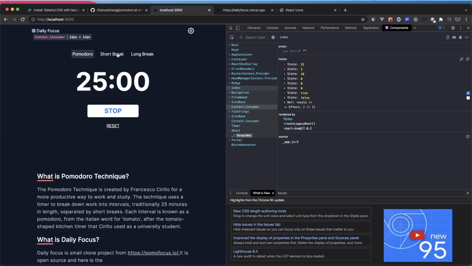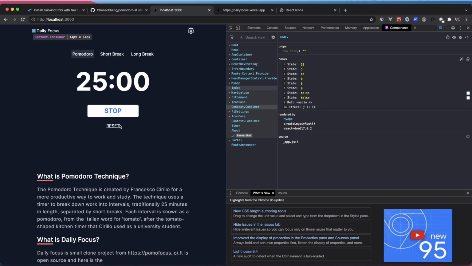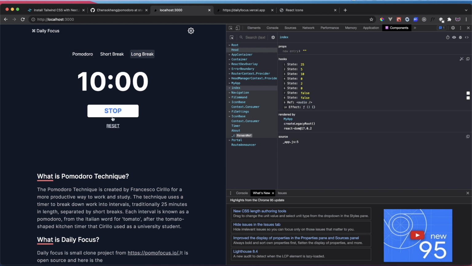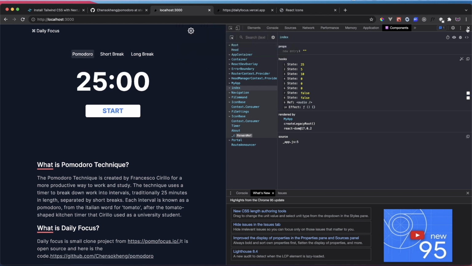So right now I click start, and if I click reset, everything goes back to reset right here. So let's go back to normal. So switch, all right, let's just check the functionality, and it's right here, and we switch, and okay. Yeah, I think that's pretty much it for this one right here.